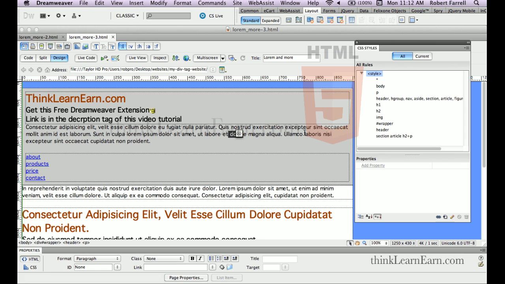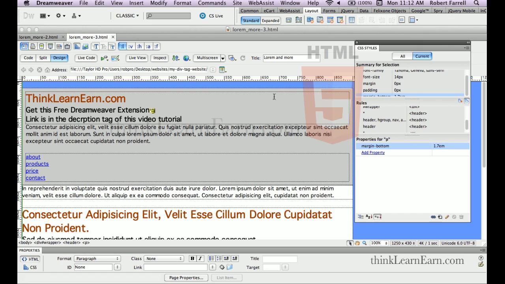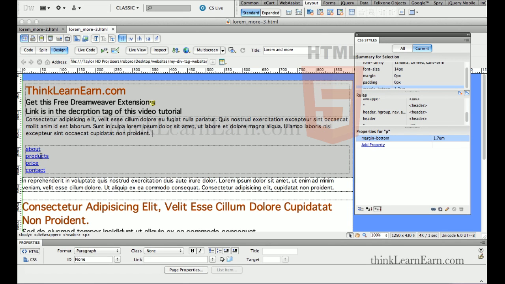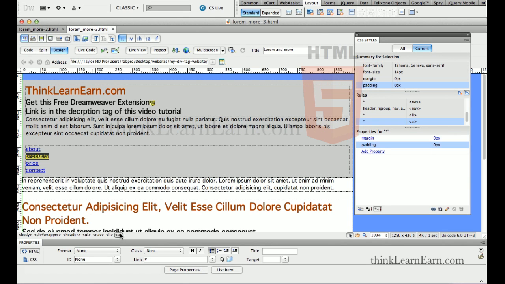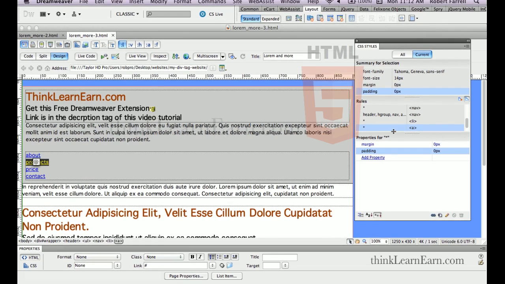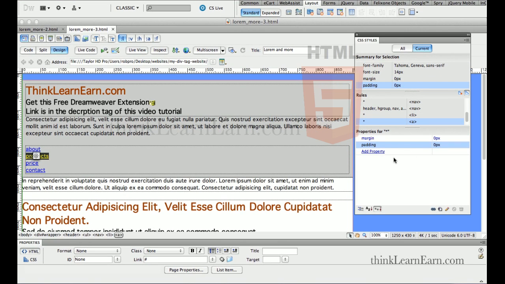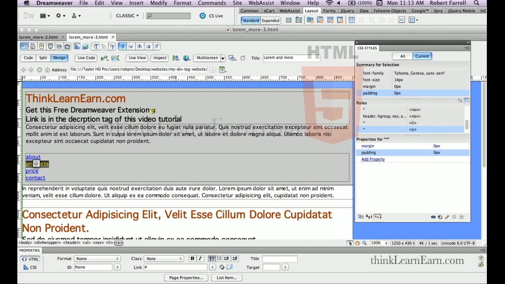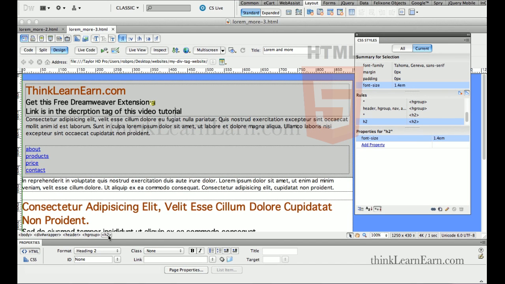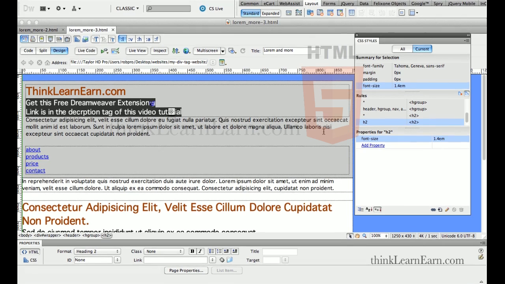Now, let's say as an example that you built a site months ago, but you kind of lost track of your rule structure. What you could do is go to current, wherever you select the tag, and that's going to pop up that current rule for that selected tag. So it's kind of a good production technique. Wherever you put your cursor and you click tag here, that's going to select that current tag.